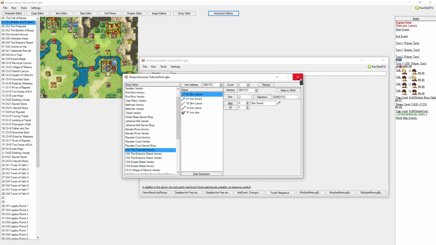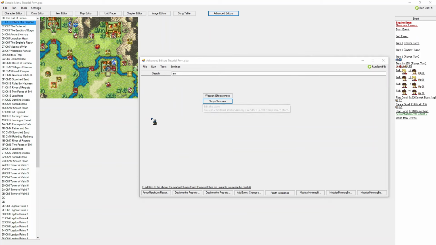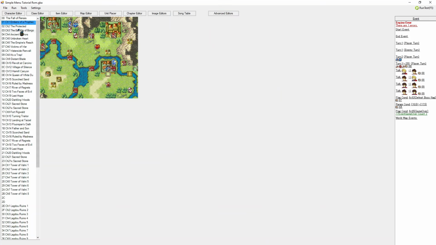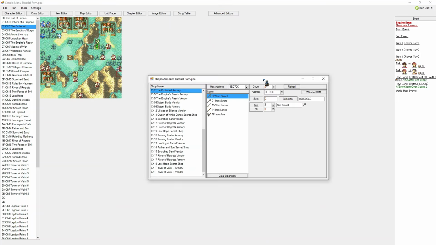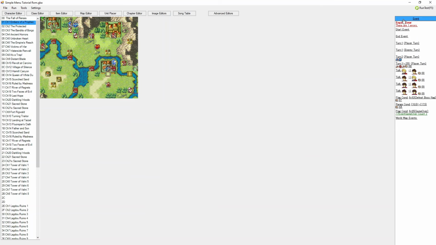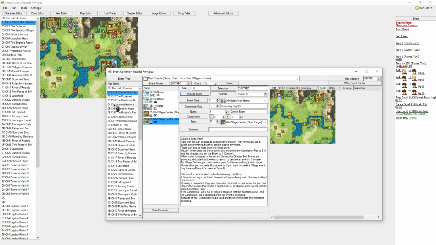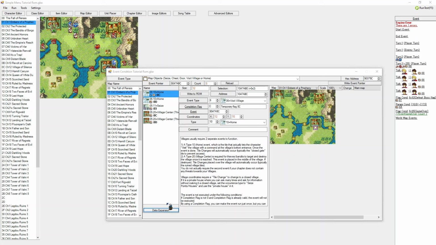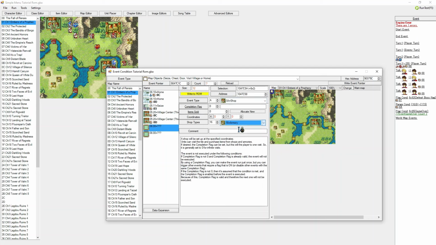But you should be able to move the armory from one place to another. So if we go to the protected, we have an armory here. What we'll do is we'll go to the event. Where is the, that's the armory. So you just need to set a new one. It's been a while since I looked at these settings, by the way, and I've never changed the armories from vanilla before, so let's add two new ones, and let's say shop, armory. You can add a secret shop too if you want.